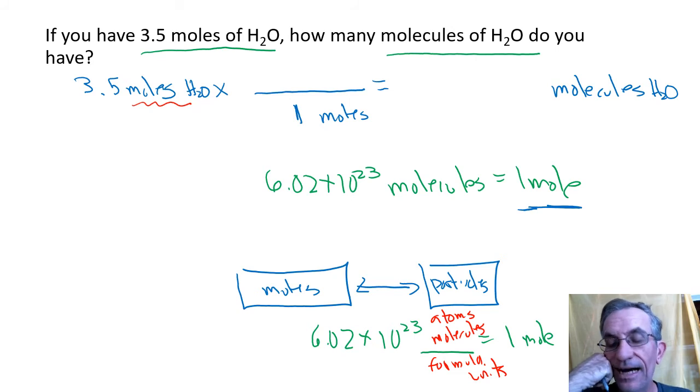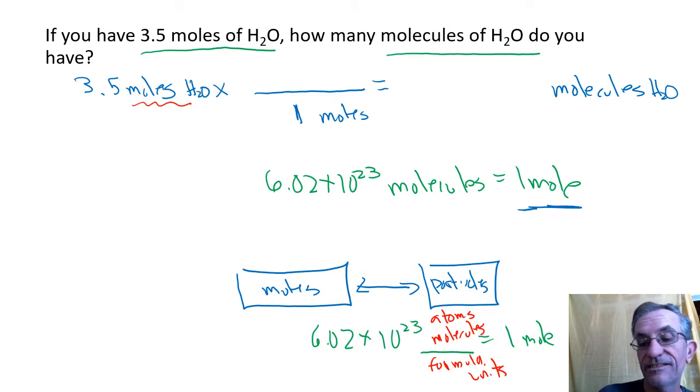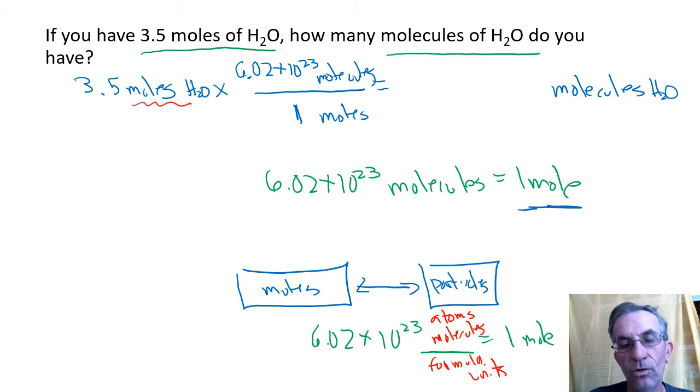And then on top, you're going to put the other side of the conversion factor. So on top goes the 6.02 times 10 to the 23. All right, is this looking right? I hope so, because what's going to happen to moles? It's here and it's down here. Moles is going to cancel, and we'll get to molecules. All right, so with that, what are we going to do next? We're going to type this thing in our calculator, right?